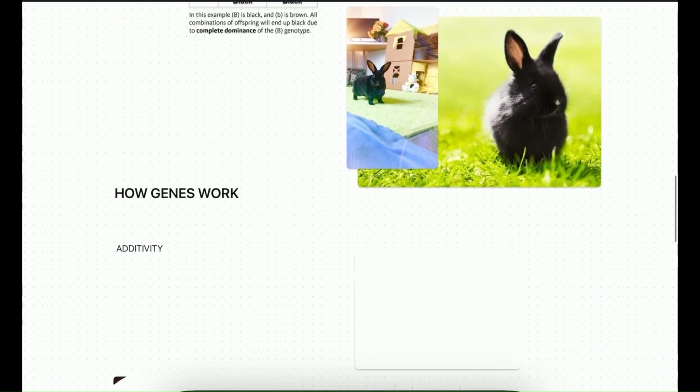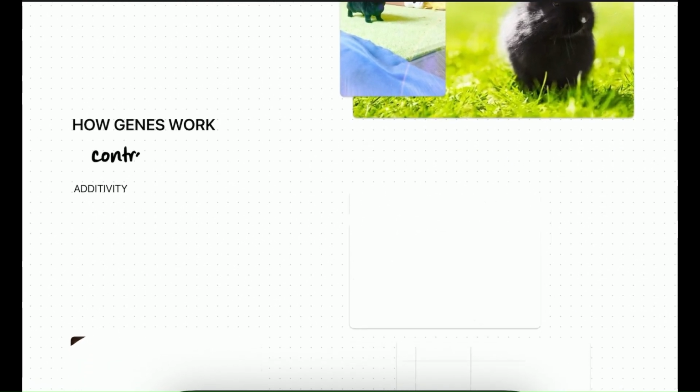So now let's discuss how genes work. Coat color in rabbits is controlled by several genes. Each coat color gene codes for a specific aspect, like color base, color density, pattern, extension of dark pigment, white spotting, or silvering. And just to clarify again, not all genes have been identified, and much is still unknown about the rabbit genome. There may even be as yet unidentified alleles for the known genes.